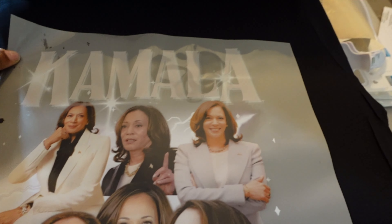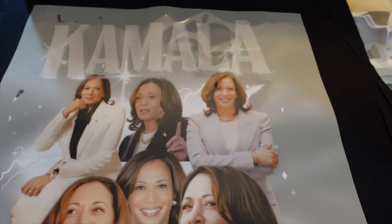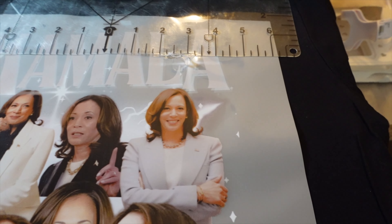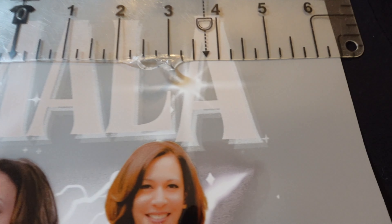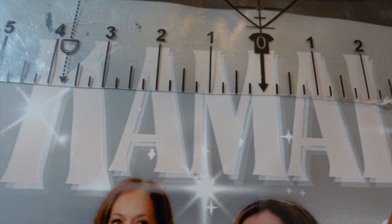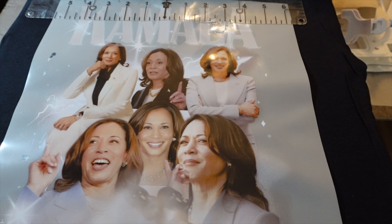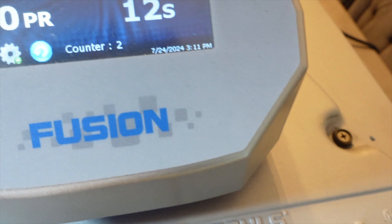We're just going to do our pre-press. Let's go ahead and put our design on. I'm going to get my back four inches here and four inches there — let's go a little bit over because we're perfectionists over here. And boom, that should be good. Then we want to make sure the design looks even, and let's go ahead and press her.